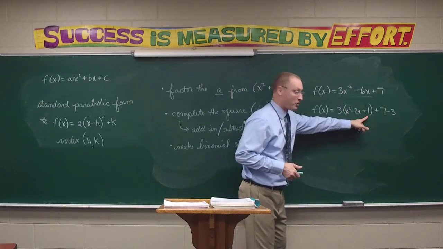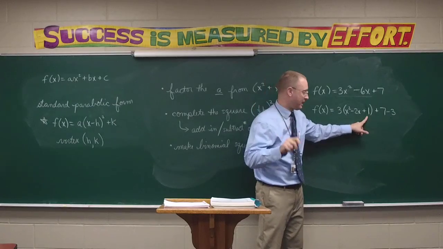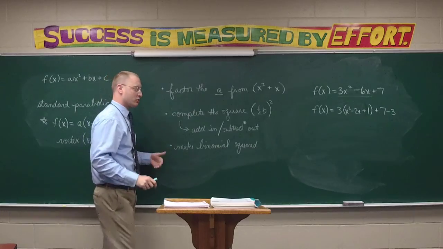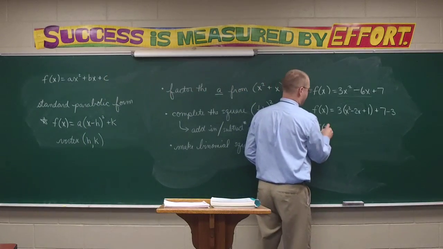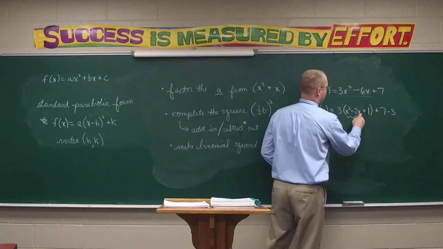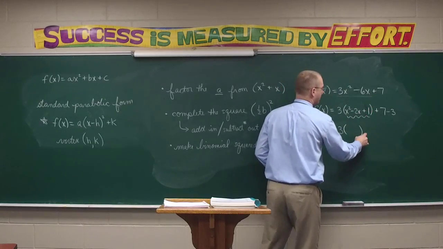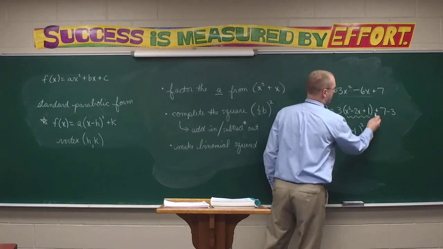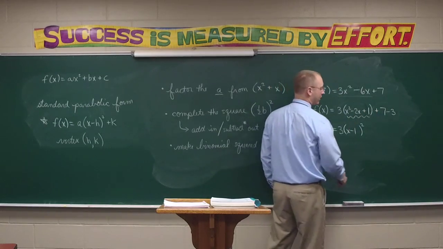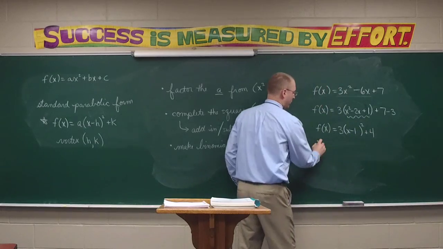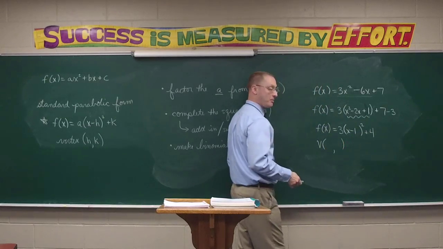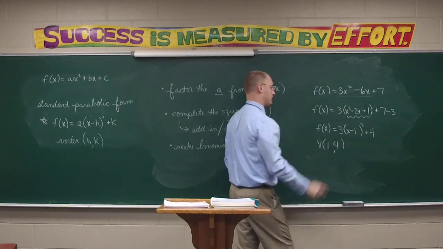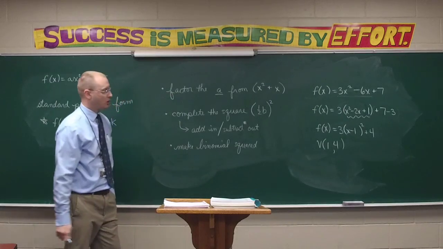So, we put our +1, it's really a 3, and so we put -3. All right, now we make a binomial square. We keep our f of x is equal to 3, and I turn this perfect square trinomial into a binomial squared. What's the binomial, class? X minus 1. And then we also combine at the end to get a nice easy +4. So, what's the vertex of this parabola? +1, +4, or just 1, 4. And there we go. Questions on that?